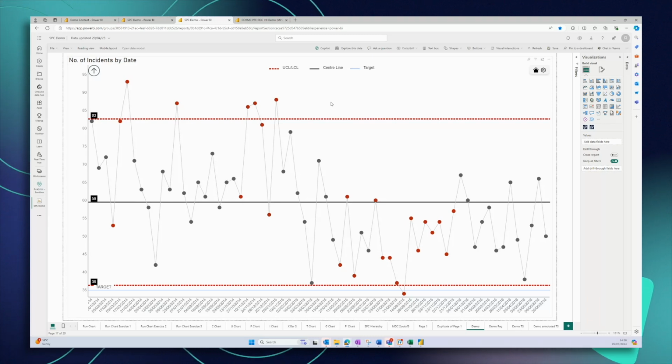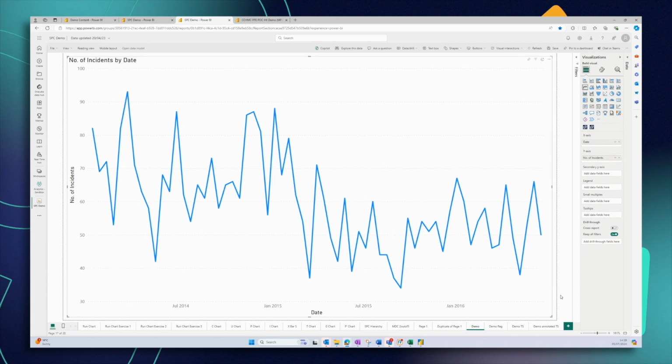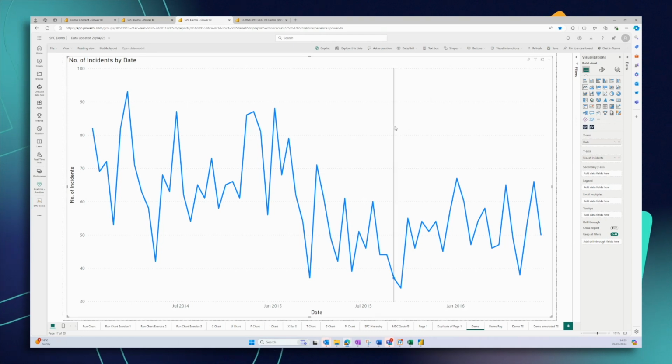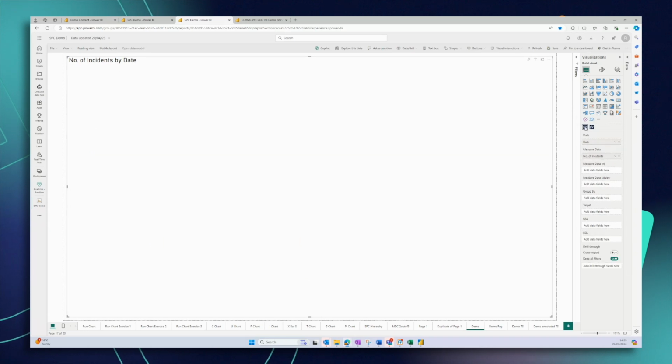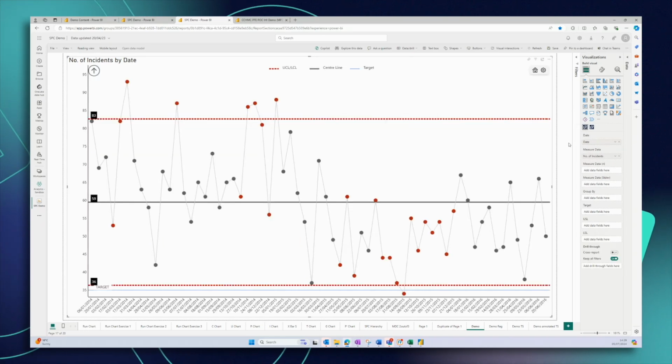So as an example, what you may have when you're creating your report is a simple line chart in Power BI, but actually you want to use a control chart. So as mentioned before, you can go to AppSource and download EasySPC, and the EasySPC icon will then appear as a visual for you to utilize. I can then click on the EasySPC visual, and it will plot me a control chart.